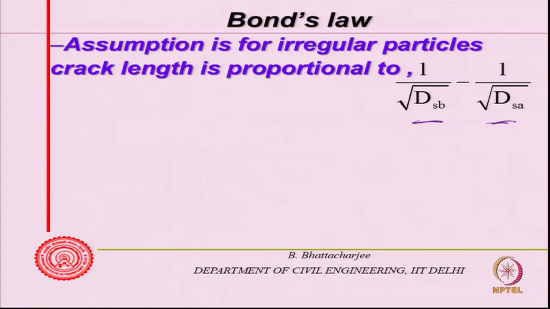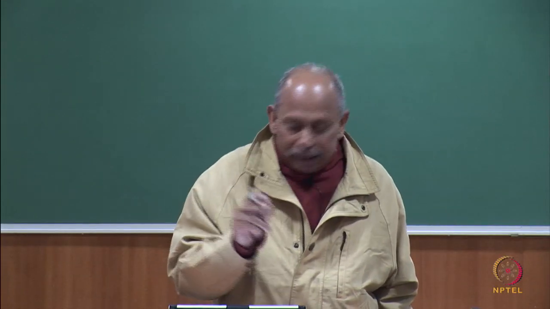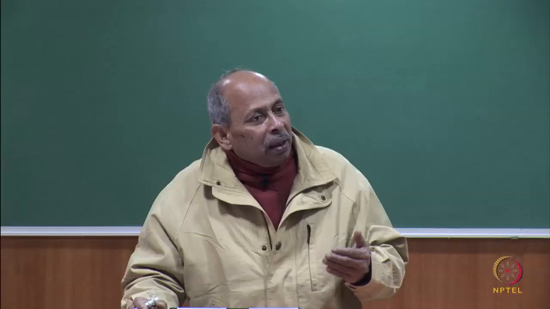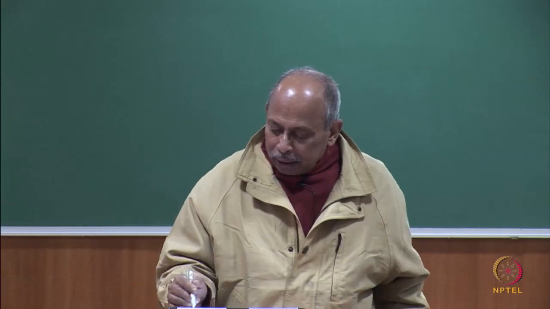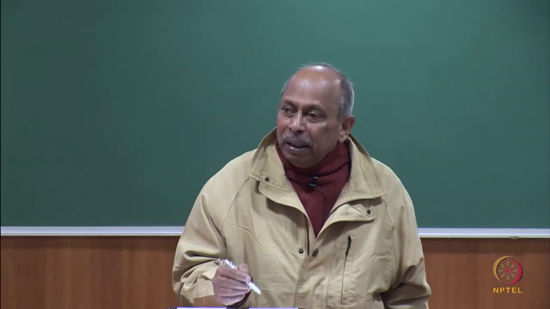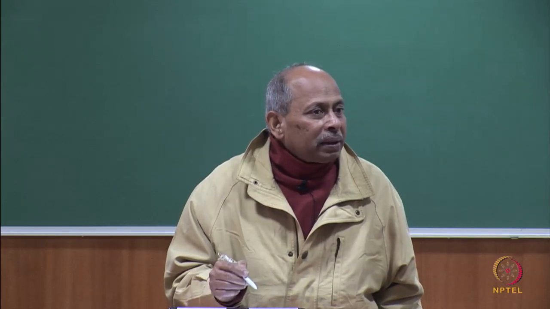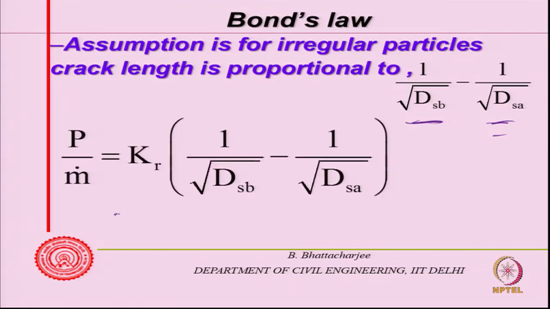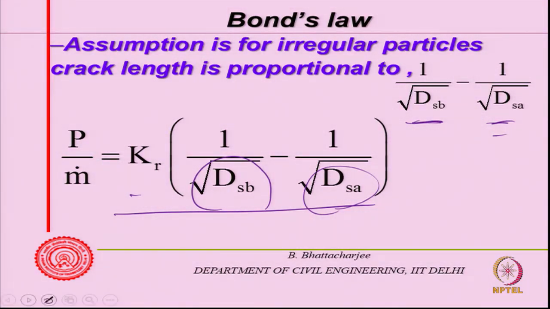Instead of taking 1/D - that was the first law I talked about - Kick's law. Then Bond's law is something like √D. He used √D because surface area is πD². So if you reduce down the size, surface area will increase and it will be proportional to √D because πD² is the surface area, so S is proportional to √D. He writes it in this manner, rather than taking log or a linear term - this is empirical.